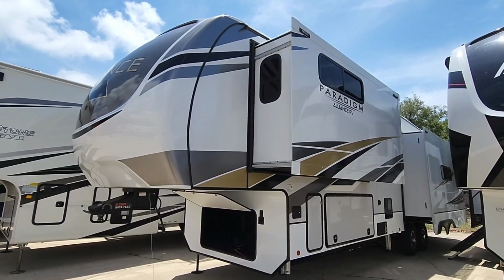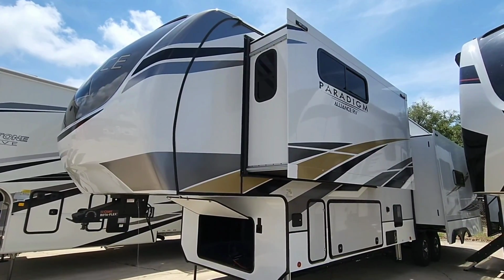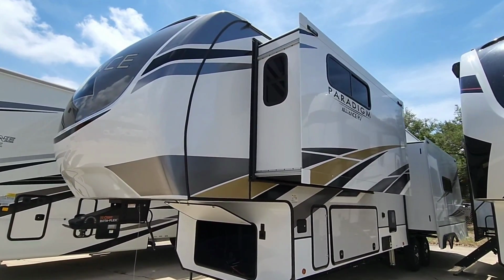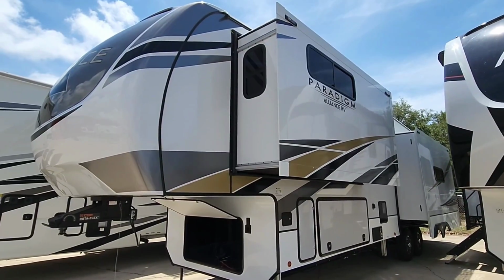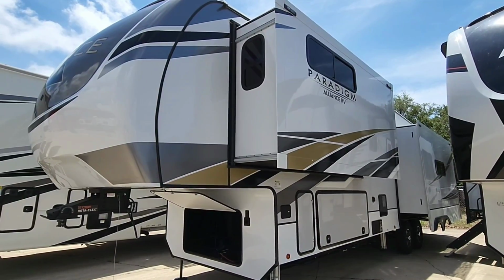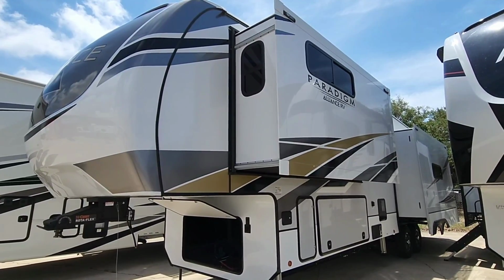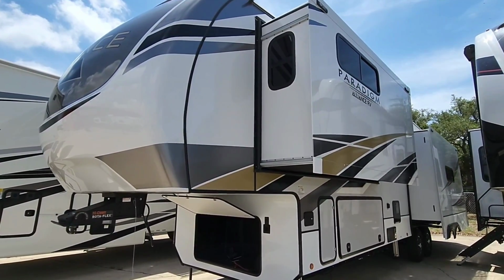What's going on, guys? So today I am out here at Ron Hoover RV and Marine in Rockport, Texas, and we're going to take a look at this Alliance Paradigm. Now, this is a 2022 model. It's been a while since I've actually walked through a floor plan like this from Alliance, and I'm interested in seeing if they've made any changes, what's different, what they've done different in this specific floor plan versus some of the other Alliances I've been in. So we're going to take a closer look at this unit. Hang tight, I'll be right back.